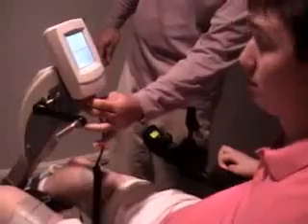What I like most about the bike is that it gives me a cardiovascular workout that I otherwise would not be able to get, because it truly uses your own body's muscles to give you exercise. Not only does it work your lower body, it creates neurological signals below your level of injury that travel up your spinal cord to your brain, signaling that you are moving your legs in a certain pattern. At the same time, your brain is sending signals downward. So it's a great restorative therapy to re-educate your damaged spinal cord.